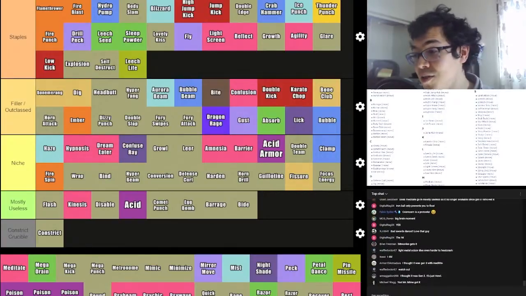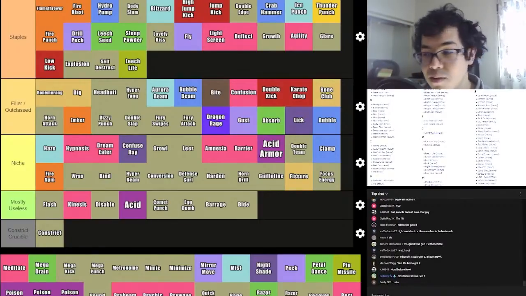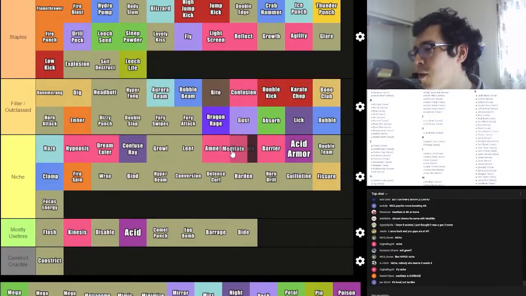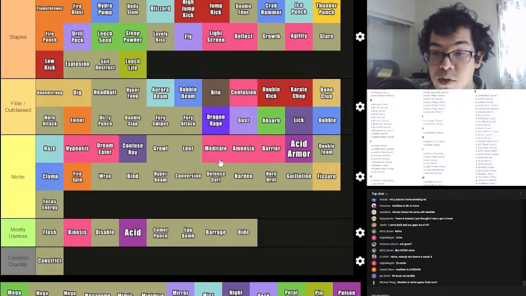So the question is, does this go in niche or does this go at the very bottom of staple? I mean, because if you have it and nothing else, I guess you're going to use it. Oh, we put Amnesia and Barrier in niche? Yeah, let's put it here. It's basically, I think boosting your attack in general is better than boosting your defenses.